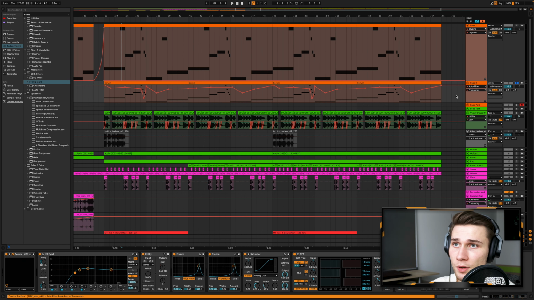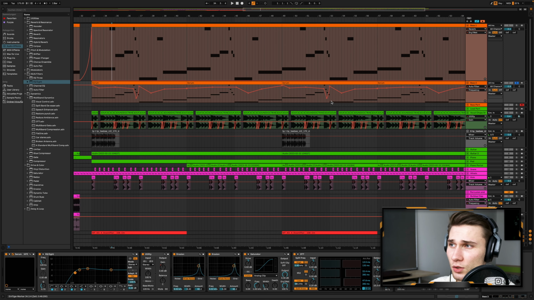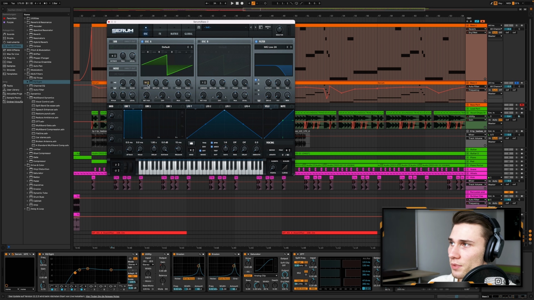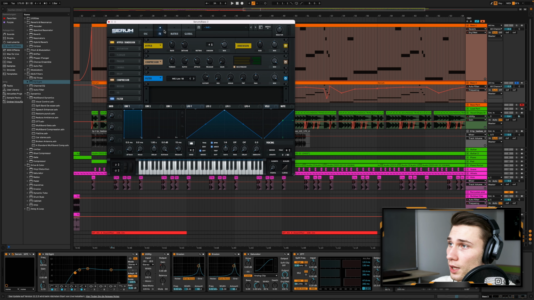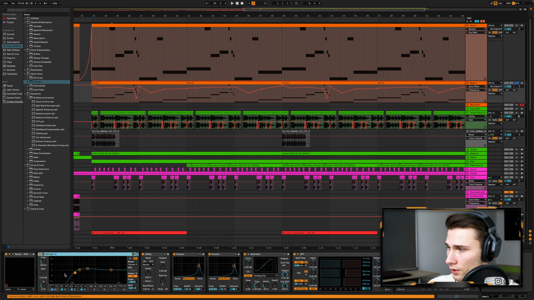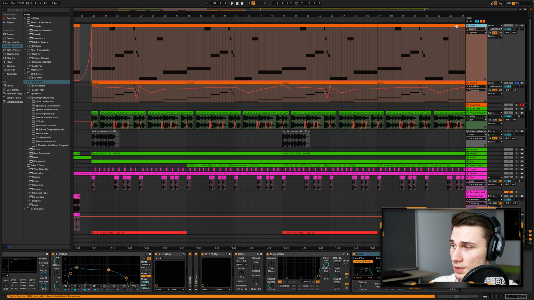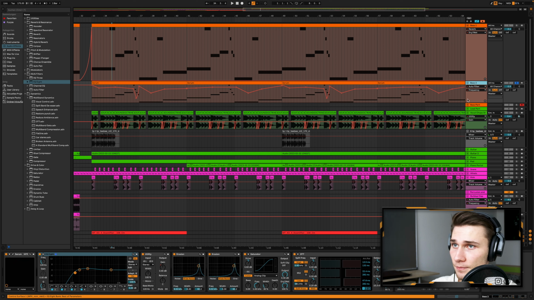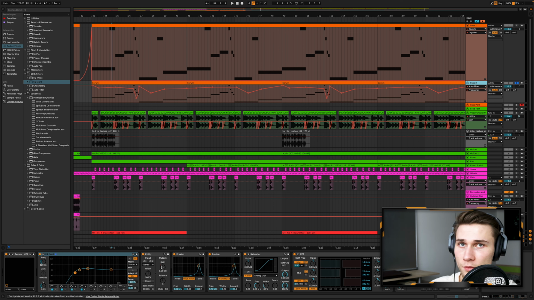So it's pretty simple. And then I had to add a second bass to thicken up the whole sound because it sounded a bit empty. So I added a bass 2, and this is also pretty simple. It's just a saw wave with some unison and detune, and I filtered it a bit and added hyperdimension, a compressor and another filter. Yeah, and then I added an EQ to get rid of the lows because I wanted the sub from bass 1, so I didn't need the sub frequencies of the second bass.